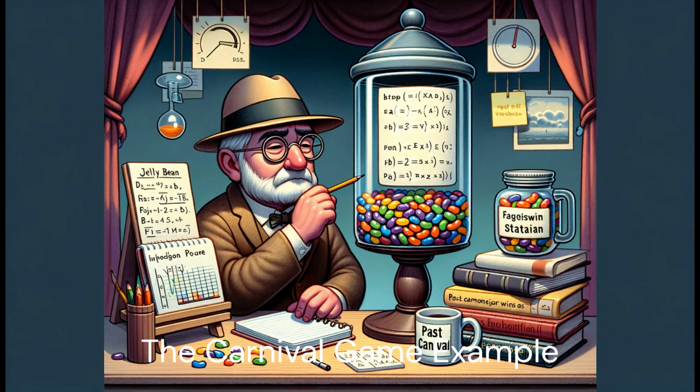Alex nodded, intrigued. "Now," Paul continued, "a Bayesian enters the scene and says, 'I think there are about 350 beans, but I could be convinced otherwise if you provide me with more information. Maybe I know the carnival owner likes to fill the jar to the brim, or perhaps I've seen similar games before.' The Bayesian updates their belief based on prior knowledge and new evidence."